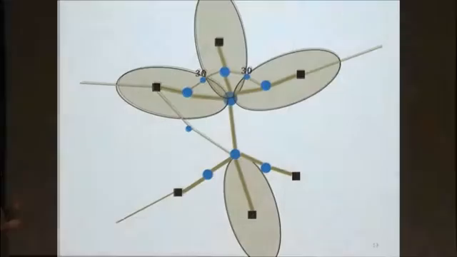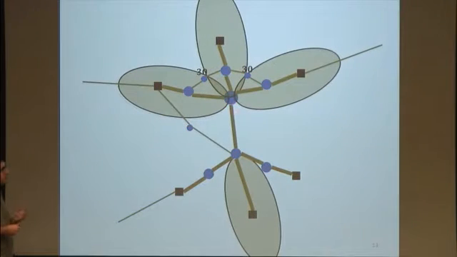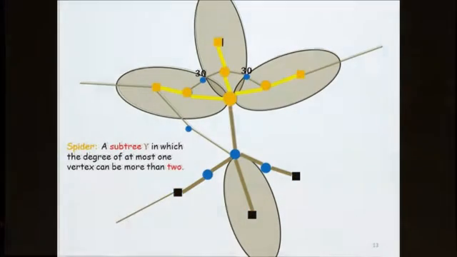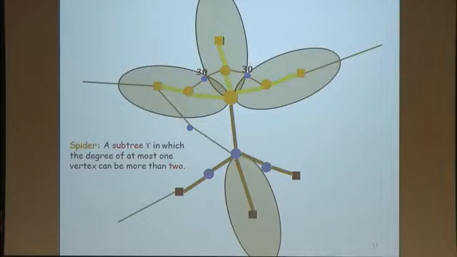Now, if you keep growing these disks, assume that these are disks, well, they're not exactly disks, but okay. At some point, you get into an intersection, such that if you grow them a little more, you will have an overlap. At this point, one natural way to deal with it is to connect these centers, these terminals, to each other, by connecting them to this intersection vertex. Such a tree we call a spider, and this is the center of the spider, the only vertex which can have degree more than 2. And these are the legs of the spider. Okay? You'll see a little more about them.